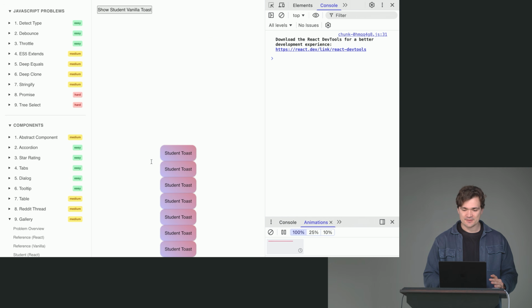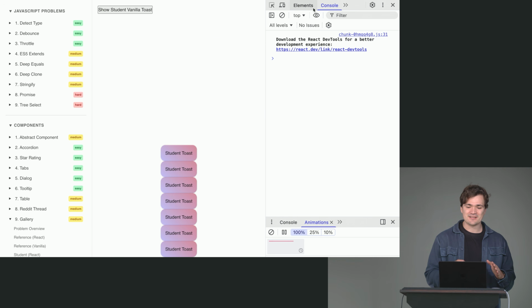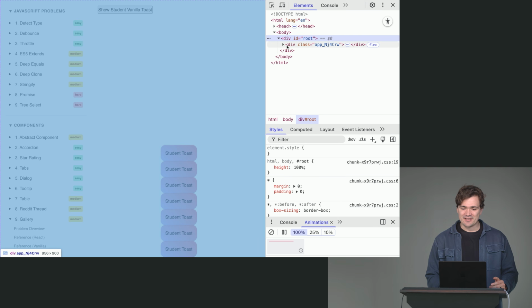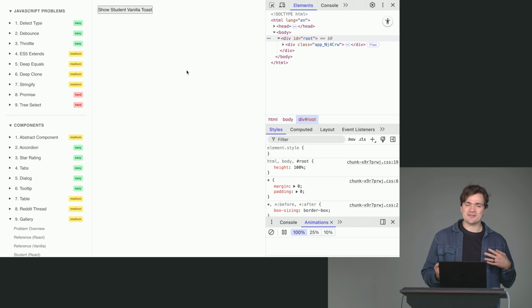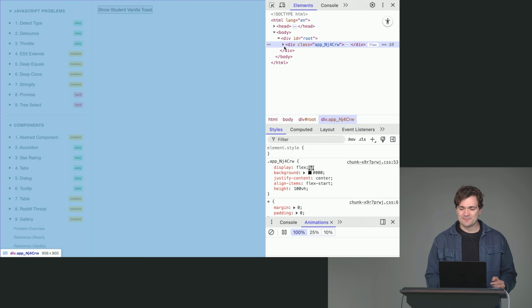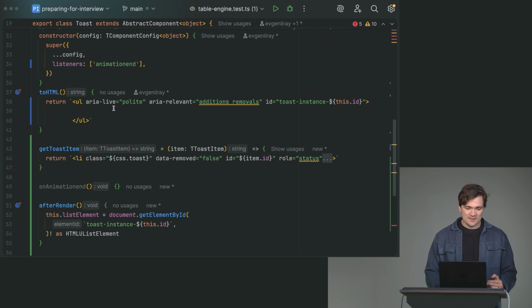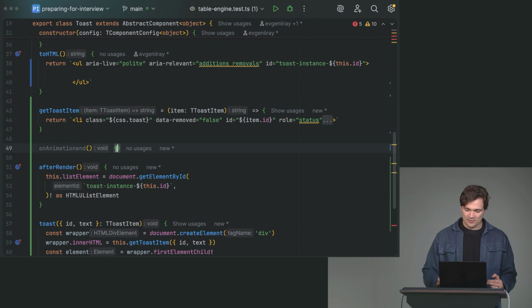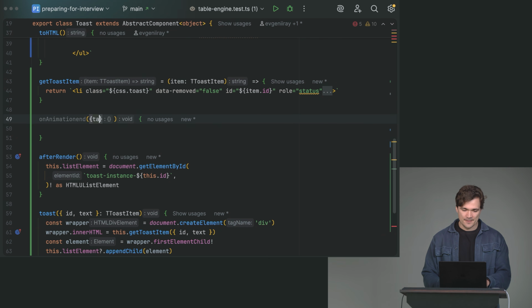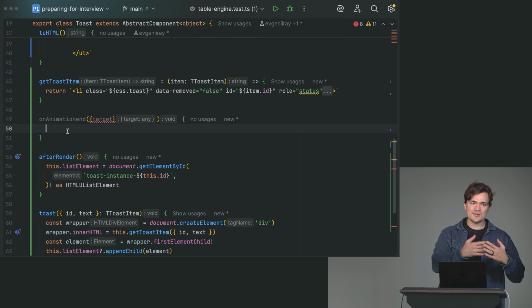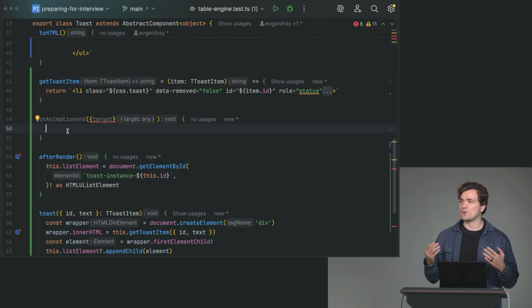Let's test this out. So technically the element itself will disappear because we play the timeout animation, but it will not be cleaned up from the DOM. So in order to clean up the DOM, we're going to listen for the animation end event. This event has the target. So basically, the target will be the element on which the animation event was played.